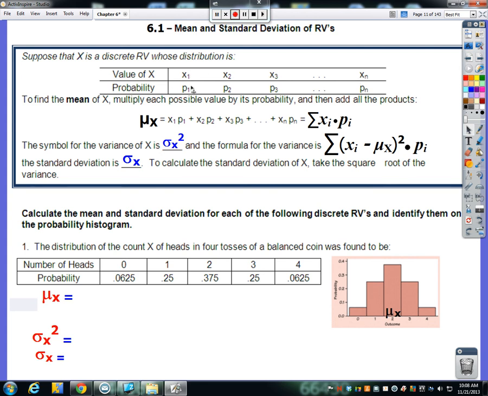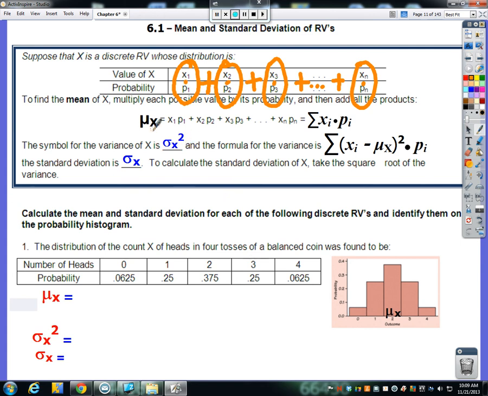And for each of those values, they have an associated probability. Now, the mean of capital X, the actual discrete random variable, is nothing more than multiplying each individual value with its probability, and adding together all of those individual results. So that's nothing more than the mean. And we'll talk about some shortcuts that we could use with the calculator to do all of this hard work for us. But that's the main idea behind the mean.